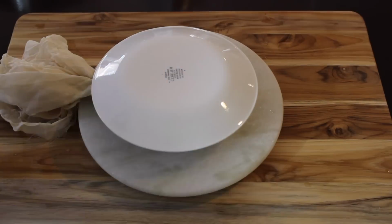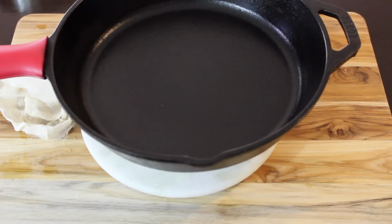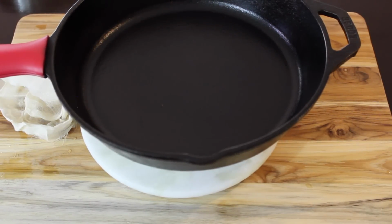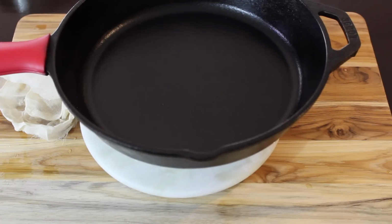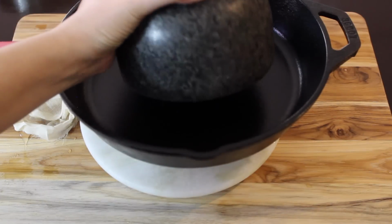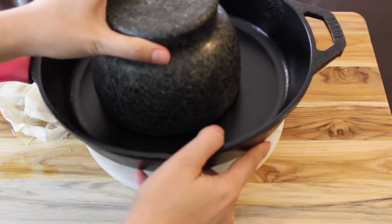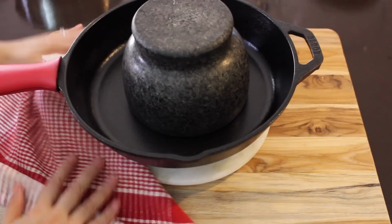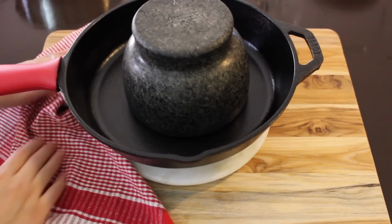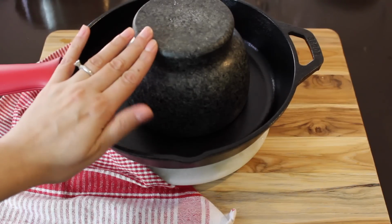Now I've just put a plate and I've kept a heavy pan on top of it. So I added the plate because I'm using a cast iron pan and I don't want the pan to get spoiled because of the moisture in the cheese. That is the reason I've kept a plate in between. And I'm also keeping this on top of it. You can just put a heavy pan with water in it, that also works. Now I'm just laying this dishcloth so it absorbs all the excess water that drips out from the cheese. So now we'll just let it set for 2 to 3 hours.